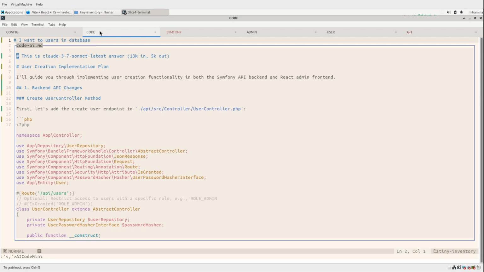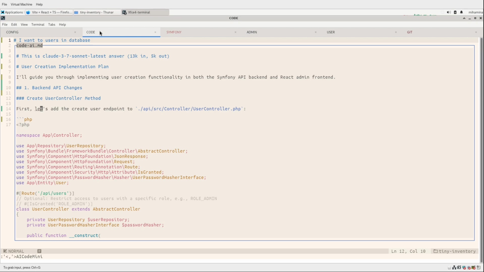So here in my plugin, you can see that Claude 3.7 has answered, with the user creation implementation. First of all, it is talking about the backend changes.